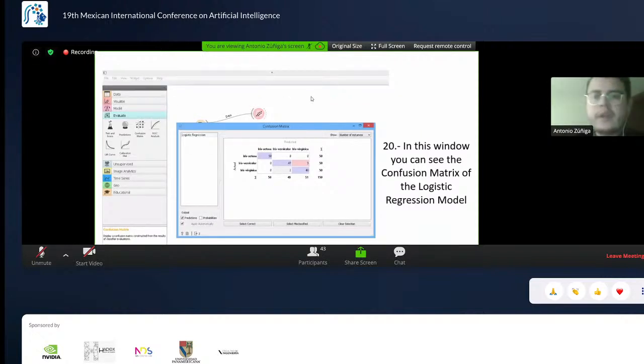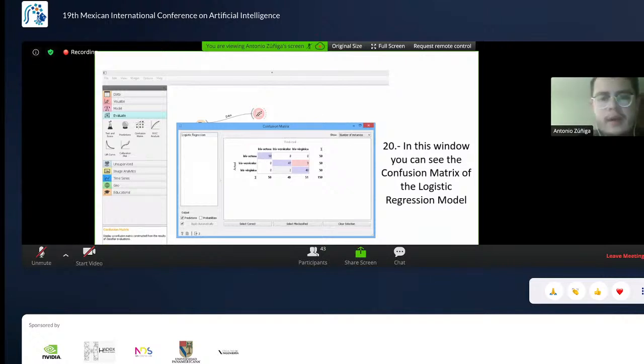In the next step, in the window, you can see the confusion matrix of the logistic regression model, as we said. And here are our evaluations for the machine learning process.